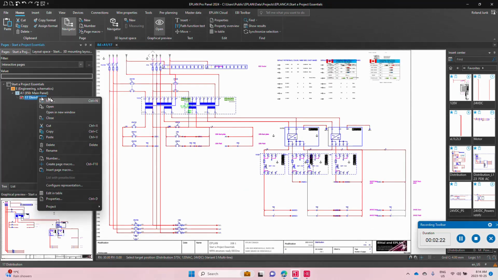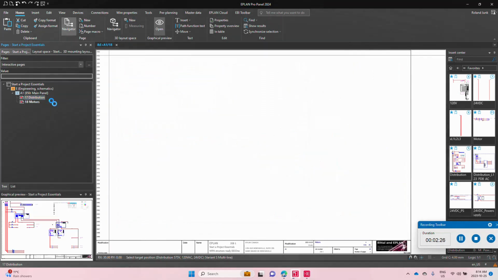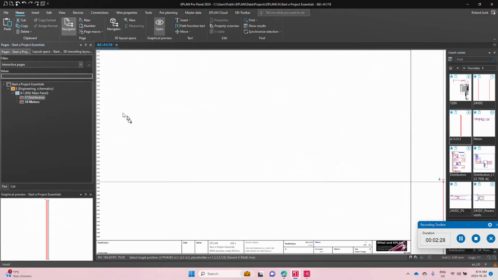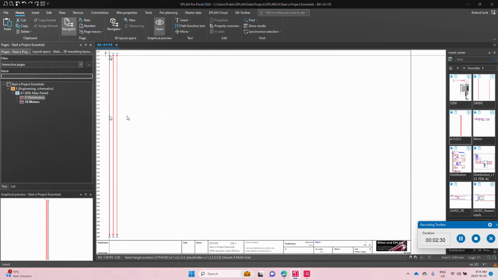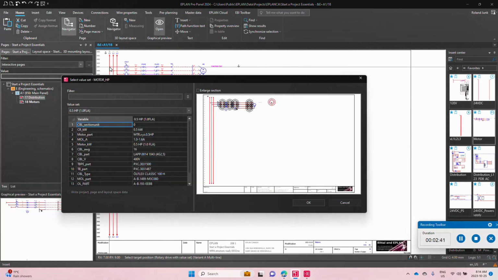Now, the other pages you will be creating, let's say pages for motors, are very similar. Again, the number one thing is they need some power lines. The number two thing is the circuit of the motors themselves. So I'm going to place here one motor for a 3 horsepower motor set.